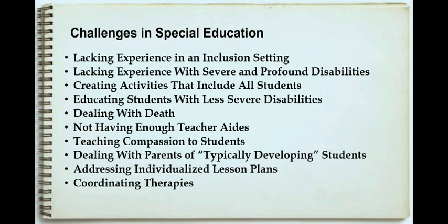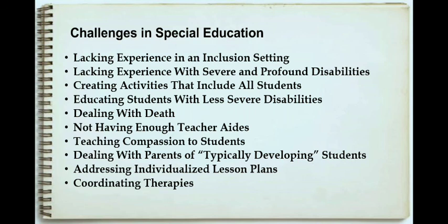Number 7 is teaching compassion to students. Not all students have been exposed to persons with special needs before, and this will become a challenge for teachers. Teachers must not tolerate insensitivity and cruelty. They must teach that all students are to be treated with respect and equality, regardless of their ability.